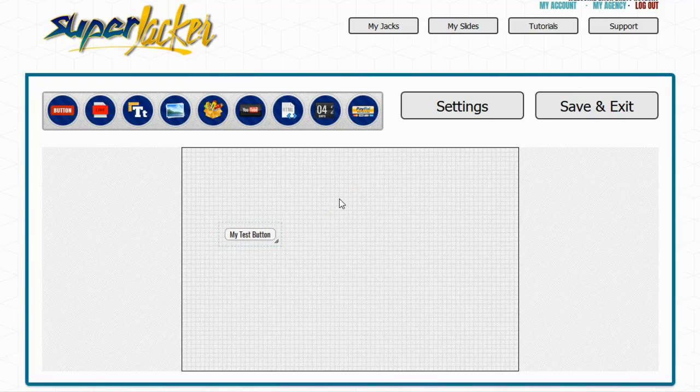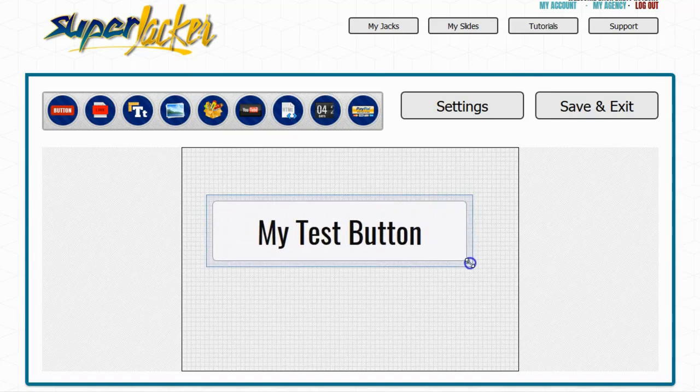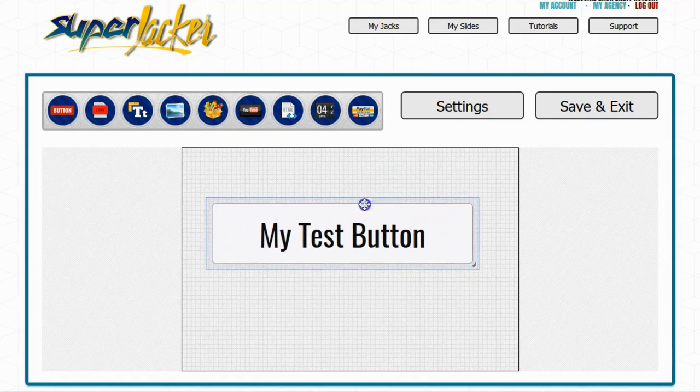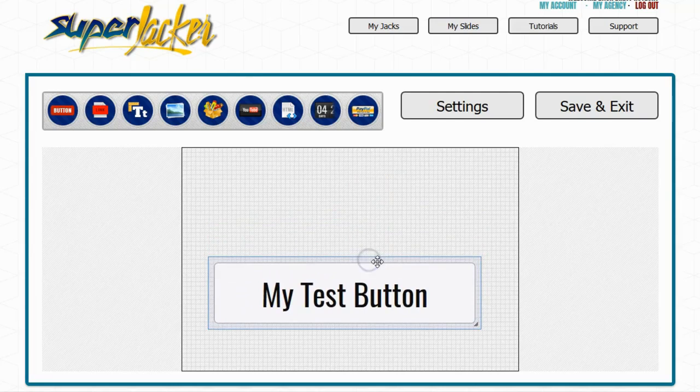And it's going to go ahead and then add my button, or whichever widget I want to add, into the content area. Now you can actually see this is fully drag and drop. There's a bounding box around the widget inside of the content area. You can simply left click on it, hold the mouse button in, and move it around anywhere you want. You'll also notice that there are some arrows down here. If you put your mouse over the arrows, you can left click and resize the widget any way that you want as well. So this way, the system is fully flexible. You can resize, drag, and reposition all of your widgets that you add into your slide.